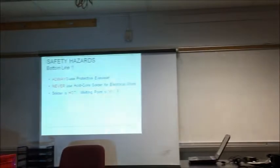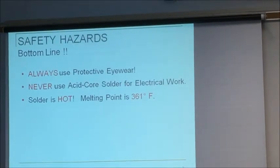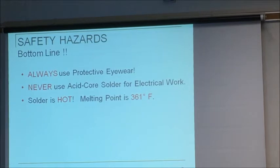The solder that we use, for the most part, is 63/37. We still use lead in this country. We are the only country now using lead, and it melts at 361, which means your iron, my irons are calibrated at 750 Fahrenheit. So you usually solder at double.